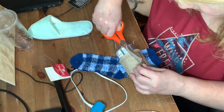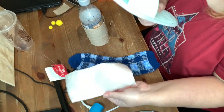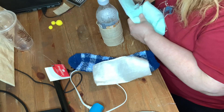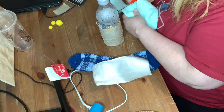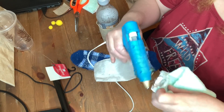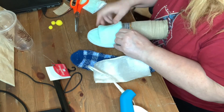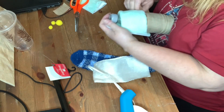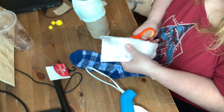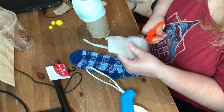Next, I cut off the little bit hanging over and add some glue to secure it. I've got some faux fur and my slipper, so I cut the slipper, just taking the bottom off, and I add some hot glue to close up the inside part. Then I put the slipper on the top of the bottle, pushing it down. I cut the faux fur because this one has a border, so I cut the border off on both sides.